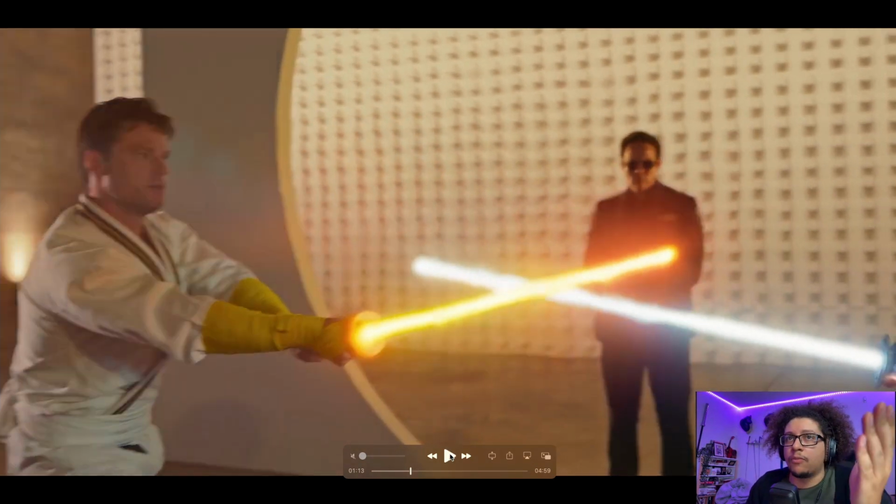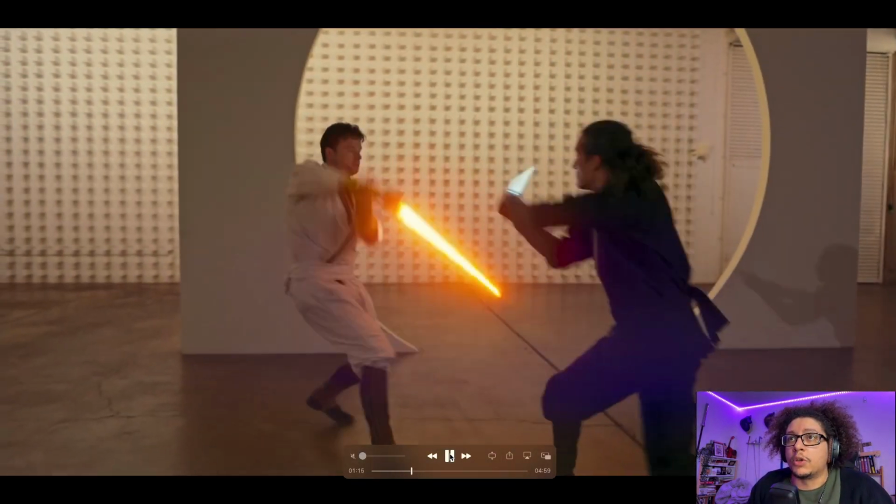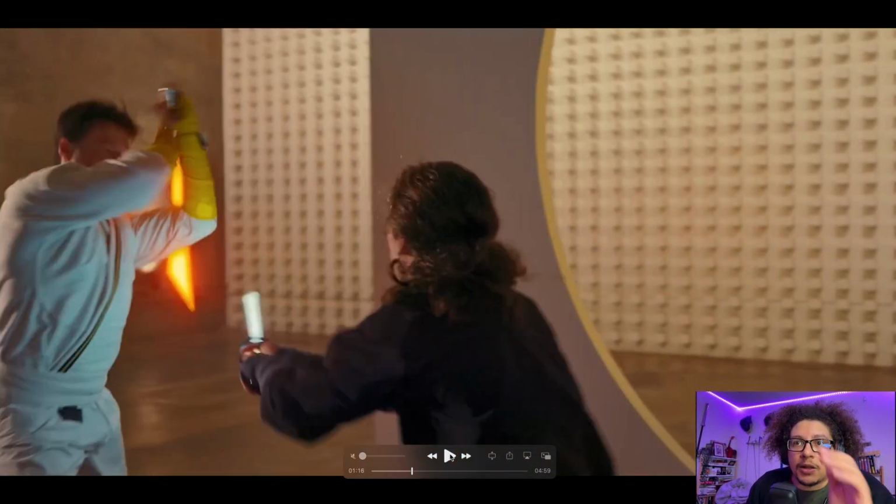Right there you have them rebinding and getting control over center line, or trying to, and fighting for that. It's really cool. Another wide swing, but subtle movements for them to dodge out of the way. And they keep touching the blades just to make sure they keep their opponent in check, which I love.